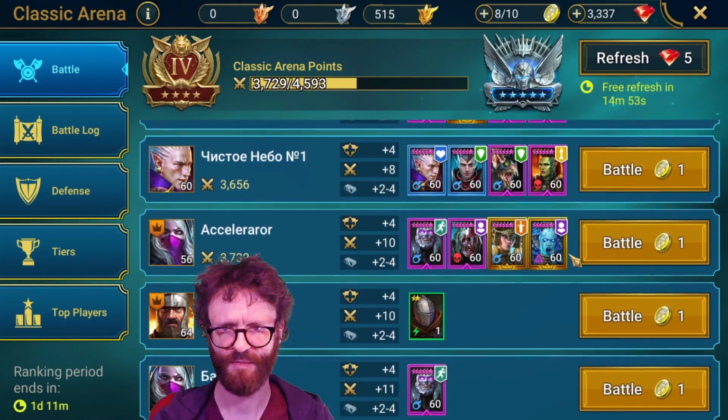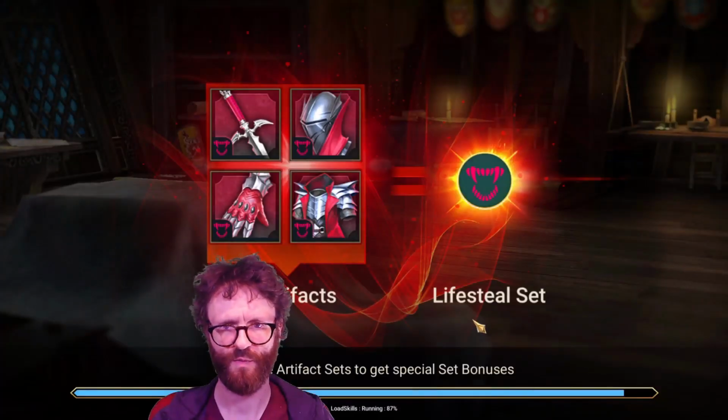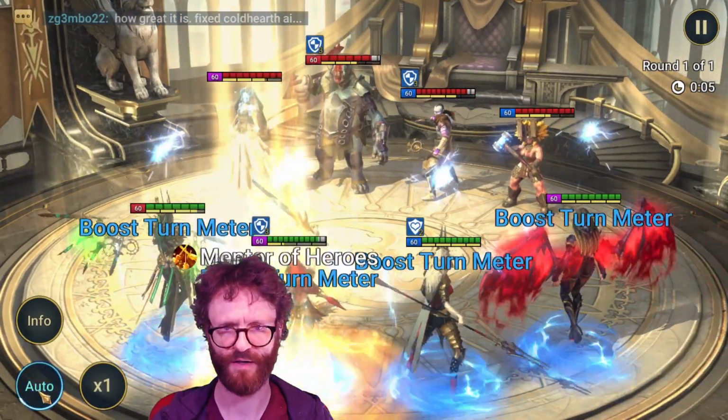Fortunately, oh, this might be all right. We got a CP in there. That's obnoxious. Not super high team power, but we'll see how this one goes. Let's try this one more time with this setup just to see. You know what? Let's start on auto and see what she decides to do on auto.